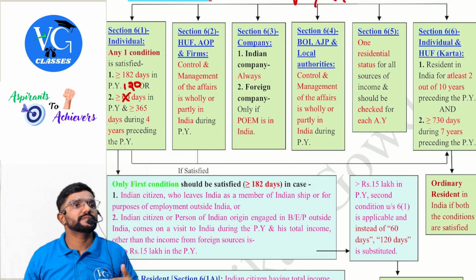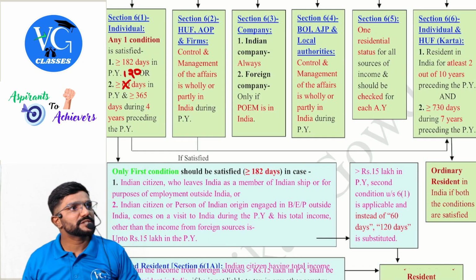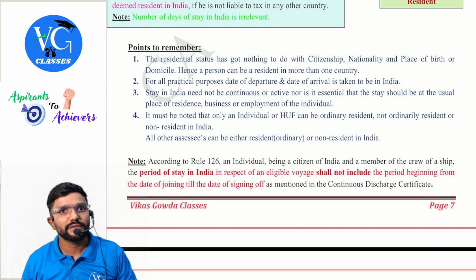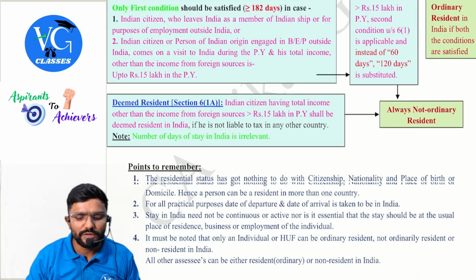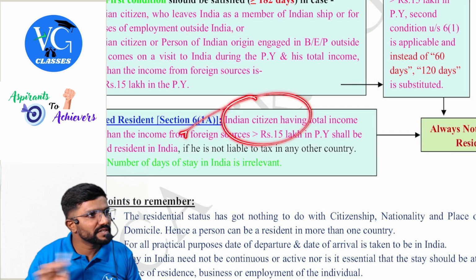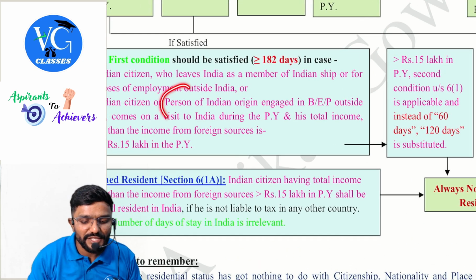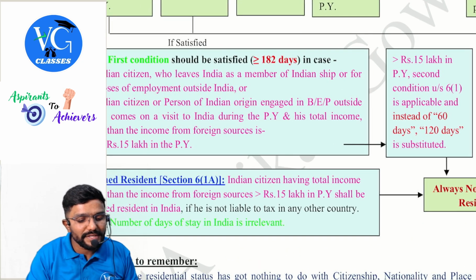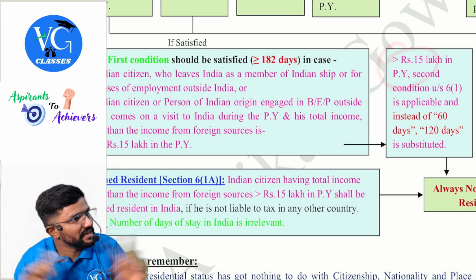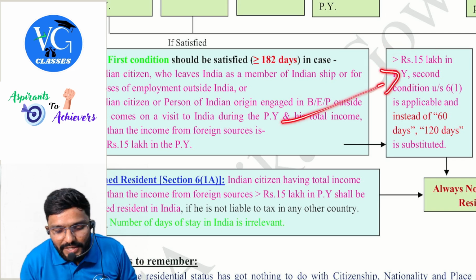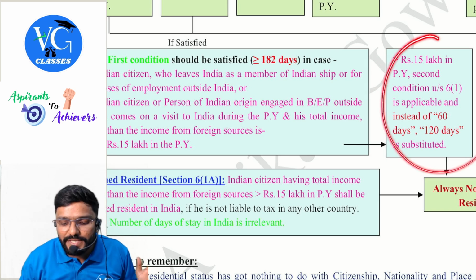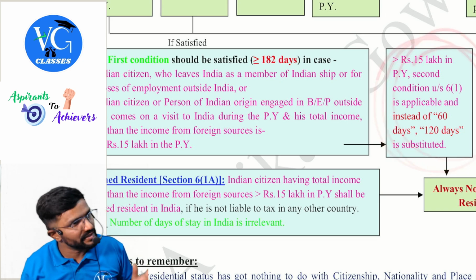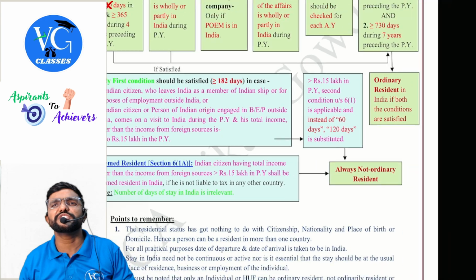Next, there is one more point with respect to this. Not covered. Okay, this also. Sir, here is the person of Indian origin covered? No. Person of Indian origin is covered only in the second special case. And obviously, whoever is covered in this case will come here also, but only the income will vary. These two are common, guys, except the income part. So here, is Indian citizen or person of Indian origin covered? Yes.